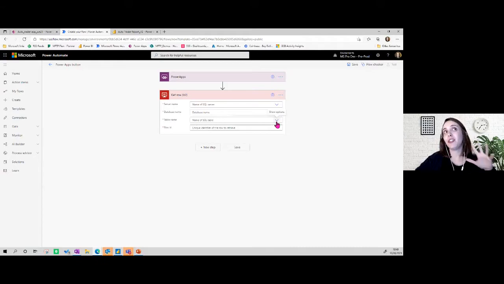So this means that you for sure will need, like, your E5, I think it's E5 license will not work here. I think it will work for a lot of the other connectors, like the Office 365 connectors for Outlook, Teams, and stuff like that, but not for SQL. This is a premium connector, and for this one, you definitely need a license. So here you just type the name of your server and so on.